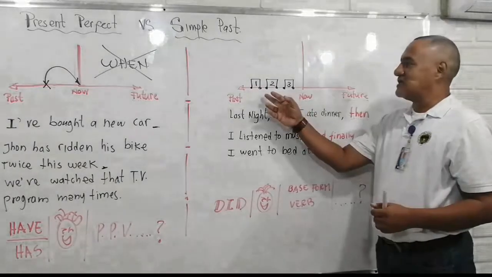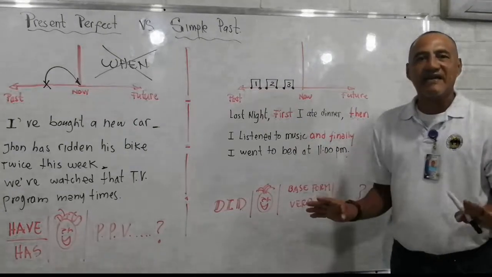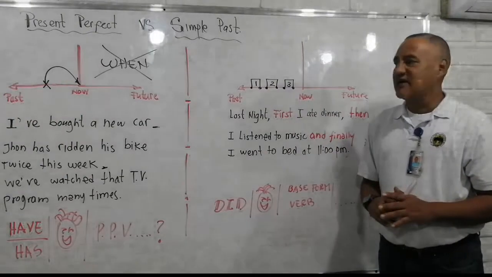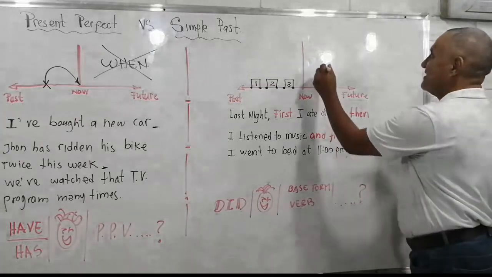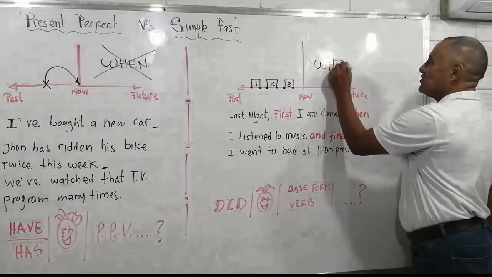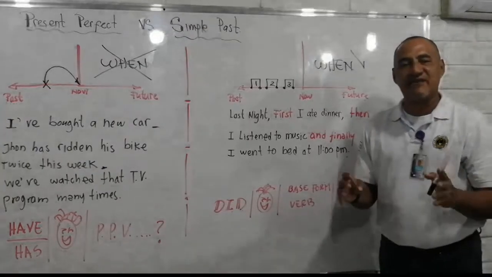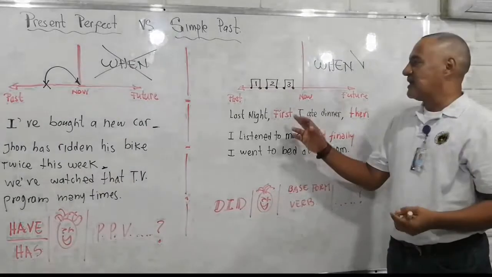Look at this. Simple past is when an action begins in the past and finishes in the past. It's completely, fully done in the past. It doesn't have to do with now, with the present. And yes, we know when it happened, right? We have a specific time. Aquí, claro que sí, acá sabemos cuándo sucedió la actividad.